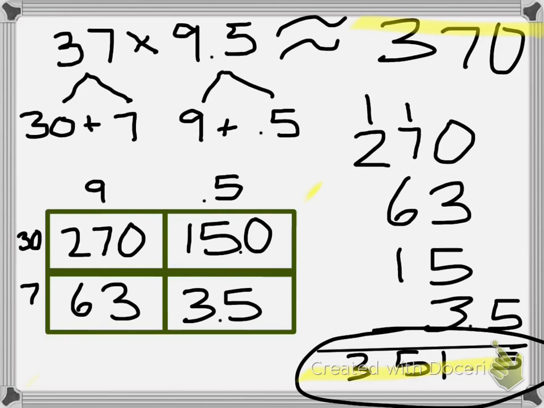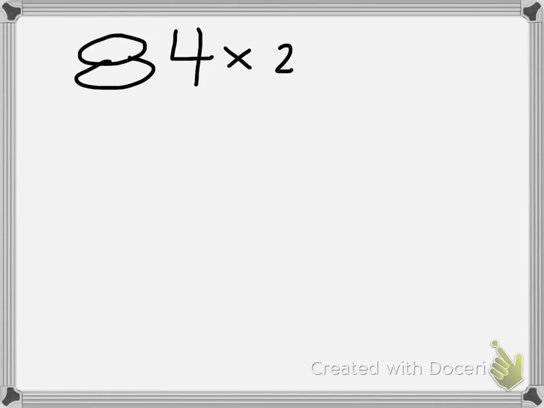And you guys, I really want you to try it on your own, and then I'll go through the answer with you. I'll go a little quicker this time. All right. The next problem is going to be 84 multiplied by 24 hundredths. All right. Go ahead and pause the video, try it on your own, and then we will answer together.